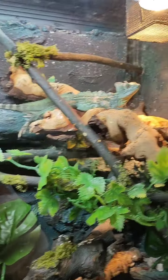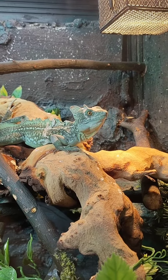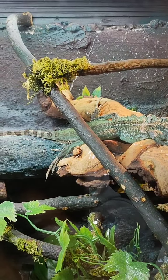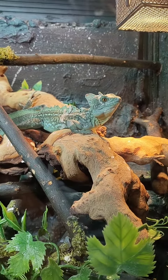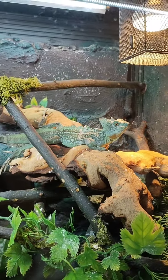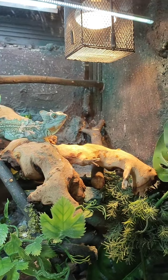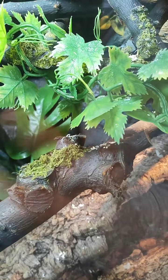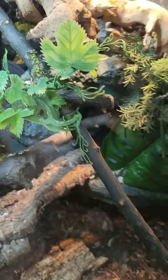My basilisk is shedding again. Constantly shedding, this boy, but he's a beast. Love him to pieces. Gizzard the lizard, he's just awesome. I'll never get rid of him. I'd like to breed him one day, but he's just phenomenal. Eats every time, doesn't complain about a thing, but poops like a Trojan. Always on this stick here. See where I've been cleaning this stick off? Always poops on that stick. But I suppose that's a good thing. It falls on the floor, and then the isopods take care of it.